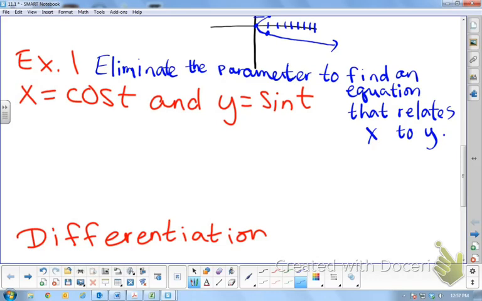Okay, so we're looking for a trig formula that involves both cosine and sine. And it can involve numbers, but it can't involve other functions, or else we can't do our replacement. Sine squared plus cosine squared. What do we know about sine squared? And I'm going to use t because our whole point is to be able to replace sine t. What do we know about sine squared plus cosine squared? Equals 1.